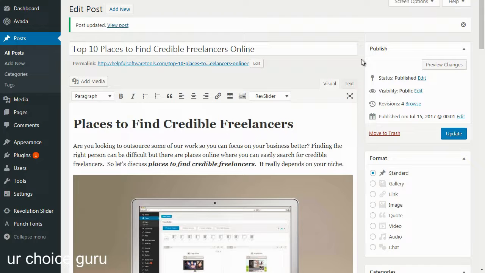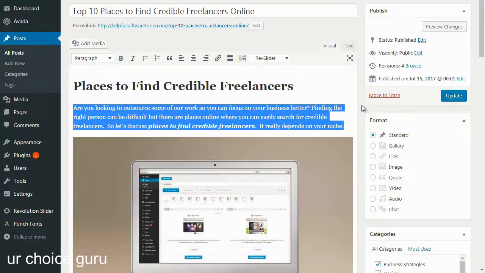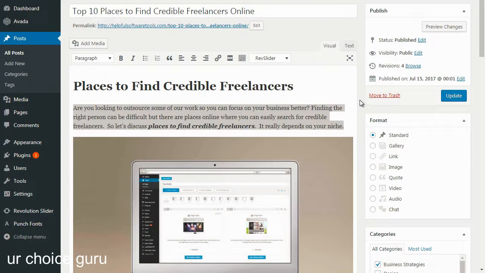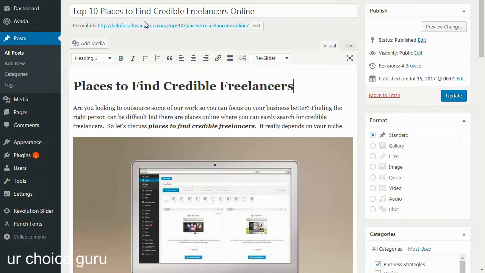Now, if you don't have a WordPress plugin that is installed, it's typically going to grab this as a title, and then the description usually is the beginning paragraph. So for congruency's sake, you want to make sure that that's why the keyword needs to be in the title, the first headline here, and the description.